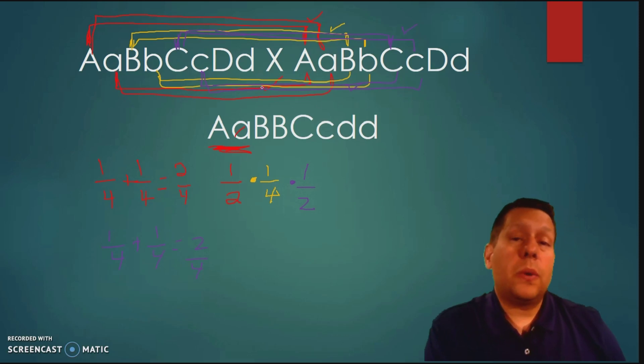Now if you've been following along you've probably figured this out without all the colors and everything. You can see here that the capital D and the first capital D is not what we're asked for. Capital D lowercase d is not what we're asked for. Little d big D not what we're asked for. And we have a one quarter chance of producing little d little d. And now what we're going to do is we're going to multiply these together.